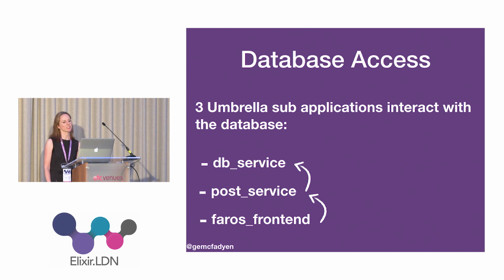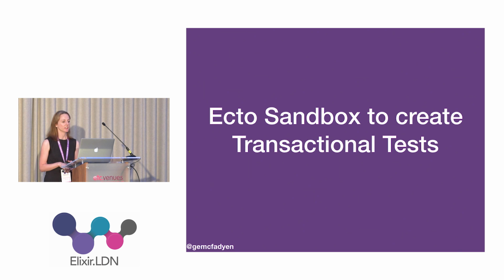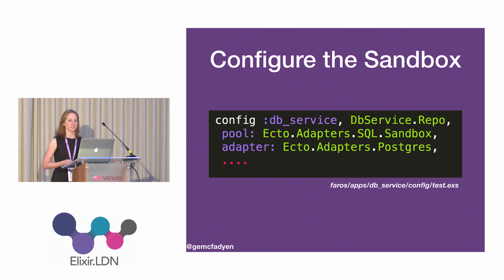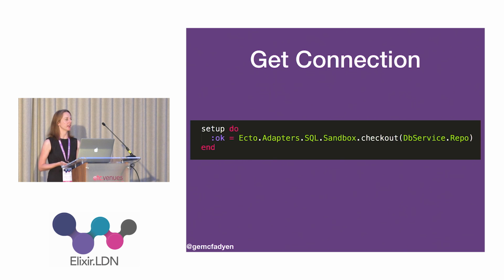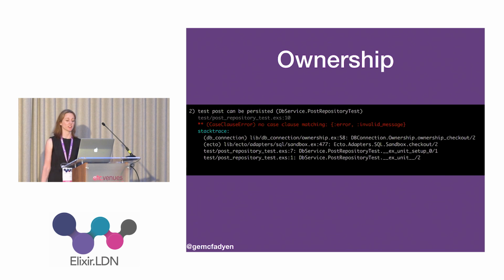So after a bit of research, I realized I could use the Ecto Sandbox to create transactional tests. So each test would start a transaction, and then at the end of the test, the transaction would roll back, thus emptying the data that had been persisted in the database. And that was fairly trivial to set up. You have to state in your test config that you want to use a Sandbox pool, and you have to get an explicit connection in the tests that will interact with the database. You can do this in a setup block. And at that point, it sounded like everything should be set up to run transactional tests.